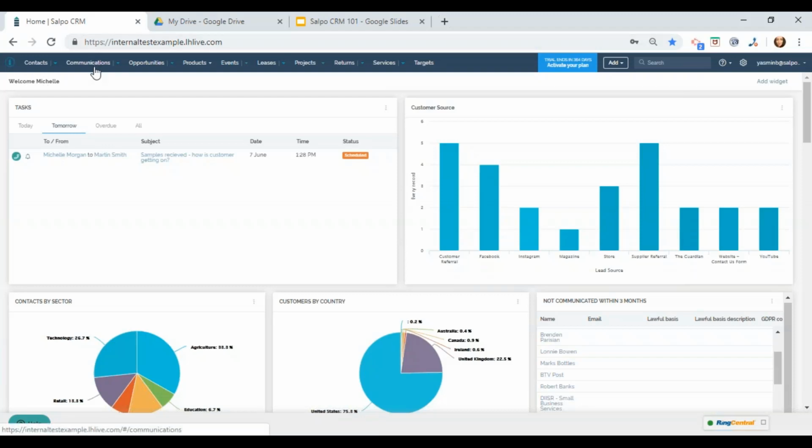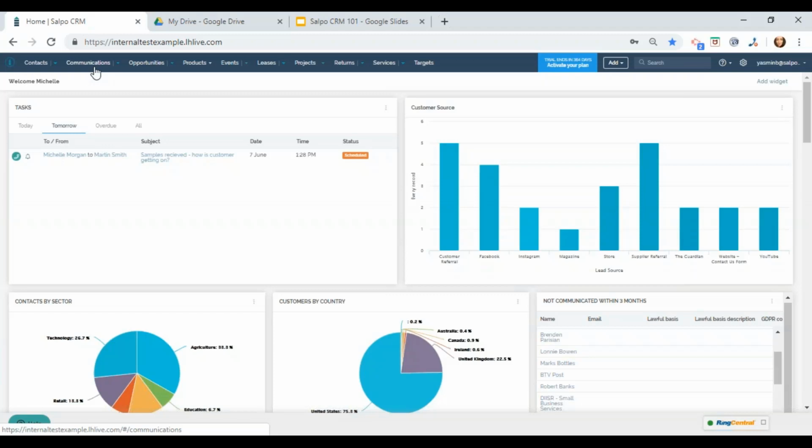Communications is really, really useful for teams. So if you're wanting to get a better understanding of what kind of tasks your colleague has booked in for the next 7 days, you can go into communications and take a look at that. And it can become really useful if somebody is to go on holiday, or be away for whatever reason without prior notice, you can just go in and take a look at all of the meetings that they had booked in communications and pick up on them.